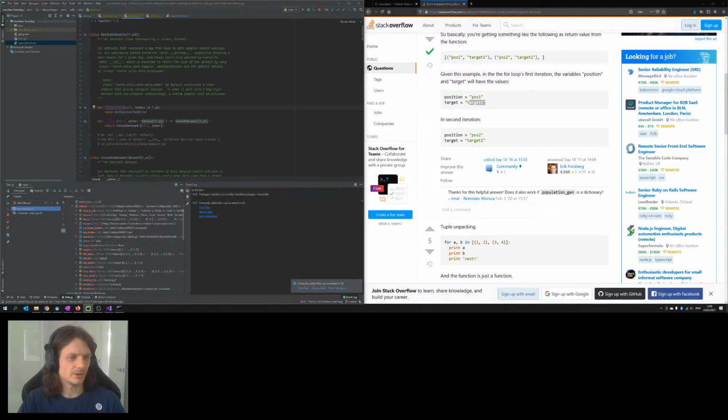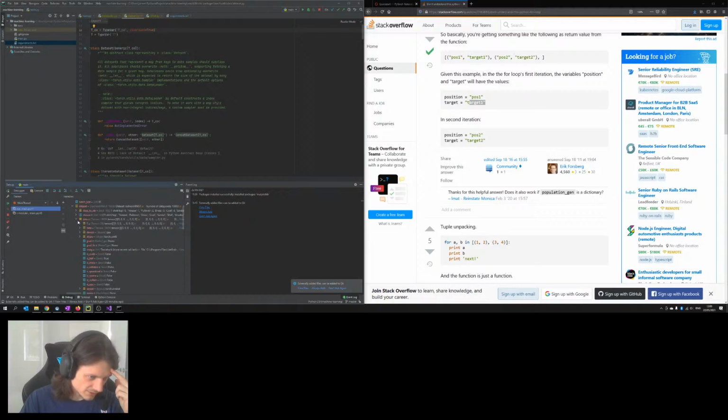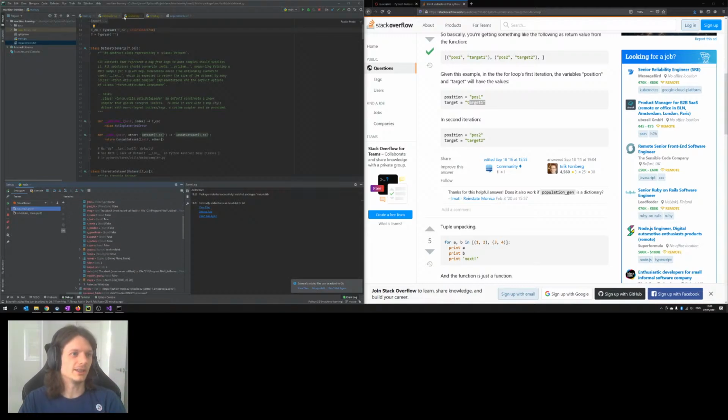Get item returns a TCO covariant. This is so interesting. There's the data. Oh, here we go. Okay, we got it.